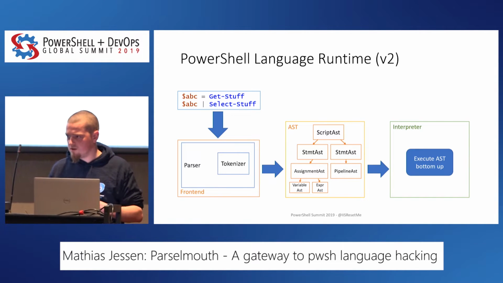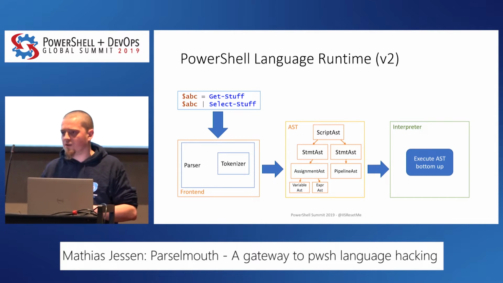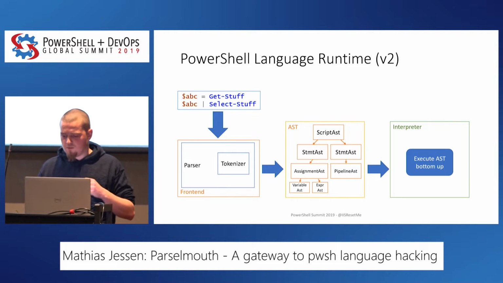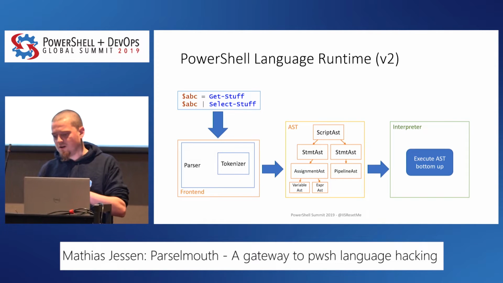As I said before, in version 3, there's a major refactor of how the entire language infrastructure worked. The language itself also got a bunch of new keywords. The tokenizer was refactored as well. But what's really interesting from version 3 and on is that the interpreter is now gone. We don't directly execute the AST anymore.